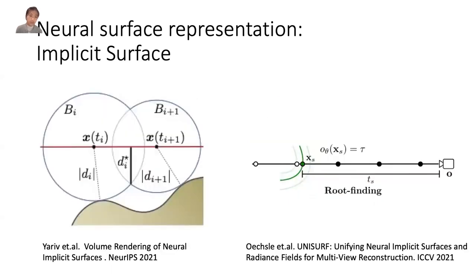The surface intersection points are found by sphere tracing, which marches along the ray by a distance given by the signed distance function. Or sometimes people also use bracketing methods such as bisection, which iteratively confine the interval based on the sign of the probing points. In practice, usually a combination of both methods is used to efficiently and robustly find the intersection points.